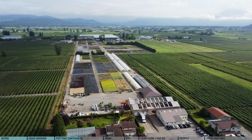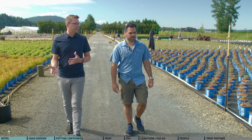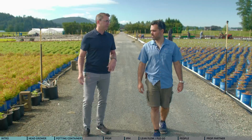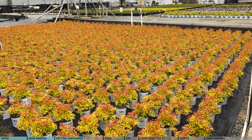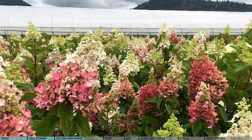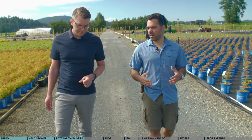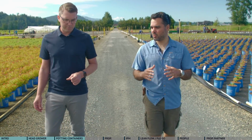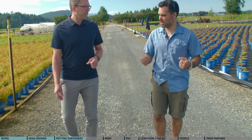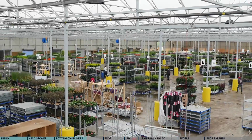A lot of the new varieties in the branded programs are more compact than older varieties. How does this affect you as you're trying to fill a pot as a grower? Well, that definitely affects our efficiency with the teams, because usually our shrubs, we have to prune twice a year. So if you have a compact plant, you only have to touch it once, or with some varieties you don't touch it at all. You transplant, you grow them, and you ship it in the next stream. Okay, so that's like the ultimate efficiency.